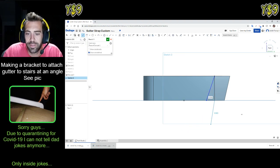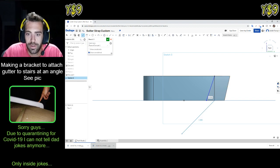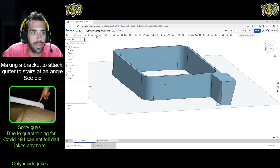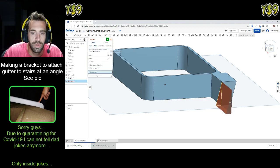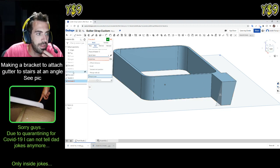Now here's the issue right here. People stop all the time. Every time I see people learning how to model, they stop here and say, look, I've got 3 lines. Really, they have 2. So you've got to close that triangle off. I'm going to hit dimension, make this 13.5. And then the same thing, I'm going to extrude this back to the face.